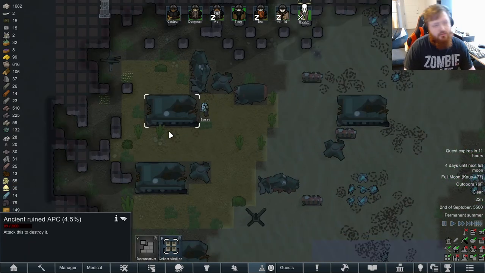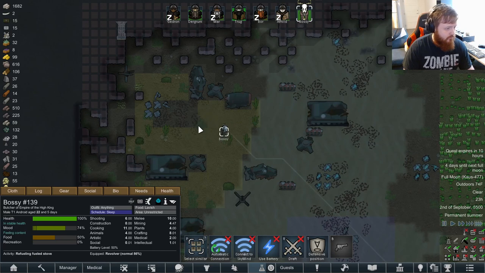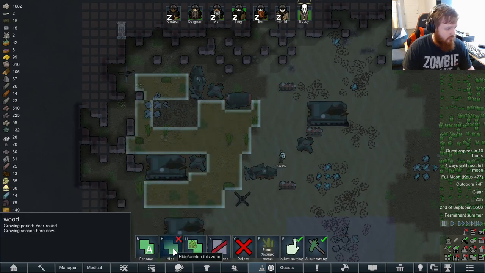And then we got Bossy out here. He's definitely doing a lot of work. I'm pretty proud of this. Like, he's getting at it. So, boom. So we can... No, you can expand that now.